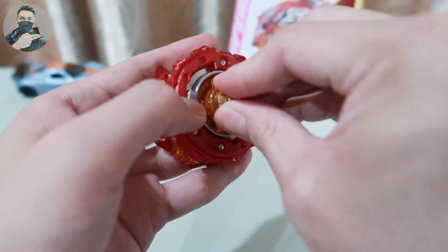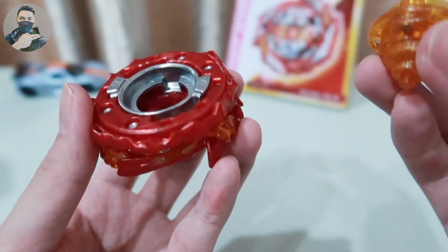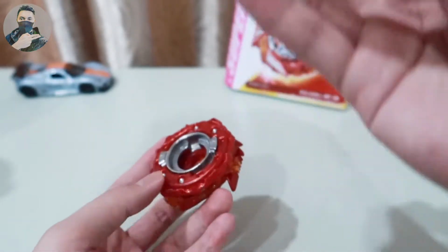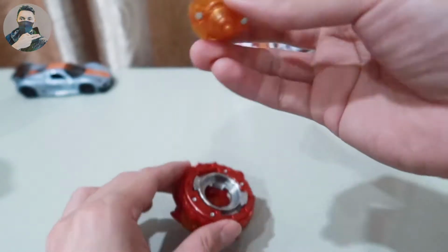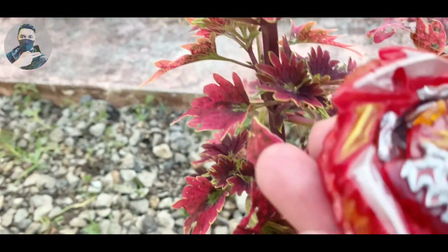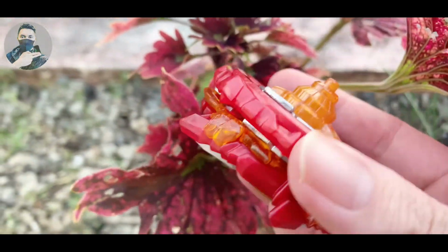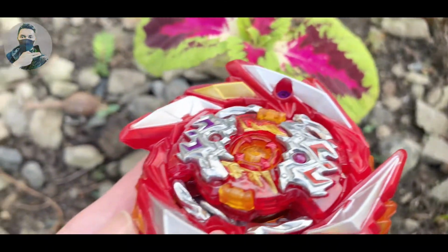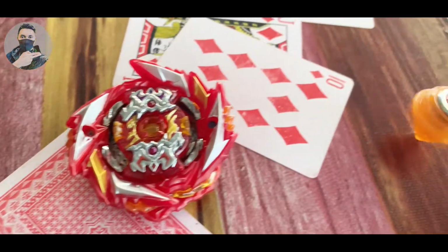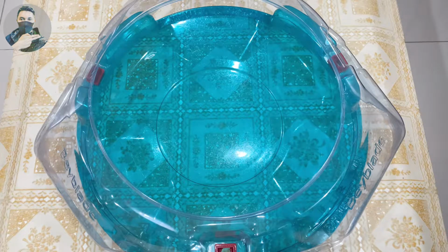And this one, I really hate it because this metal kind of breaks down the teeth of the chassis. And I think I want to follow the guy from another YouTuber. He wants to use a different driver, not the metal one, the Fusion Dash. Okay. Spin. Let's check it out.